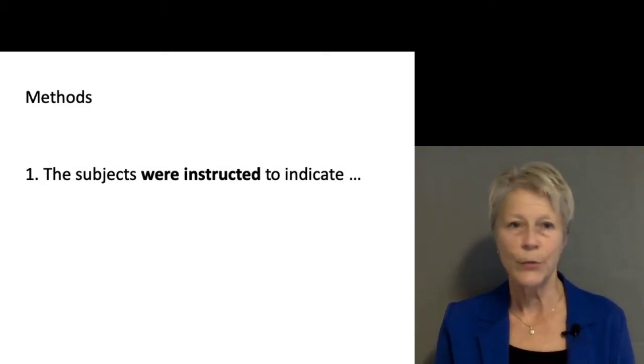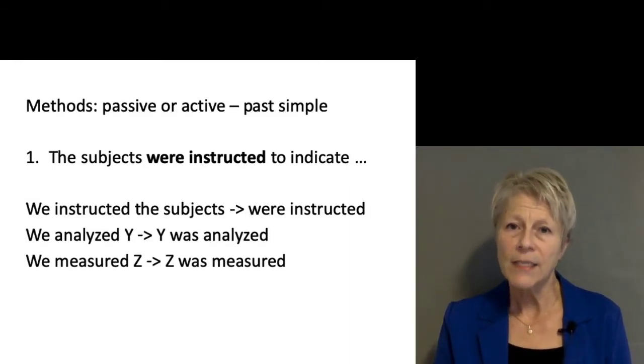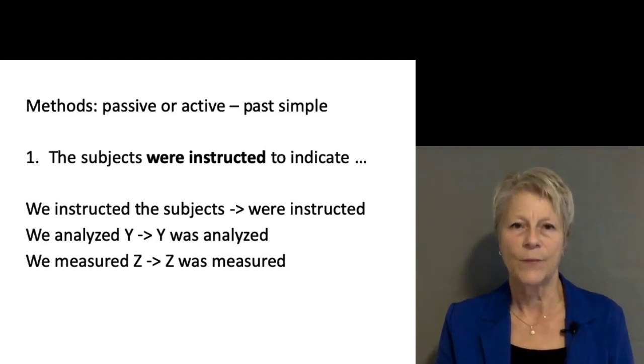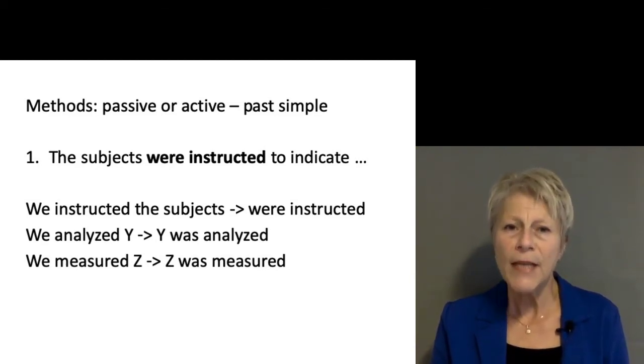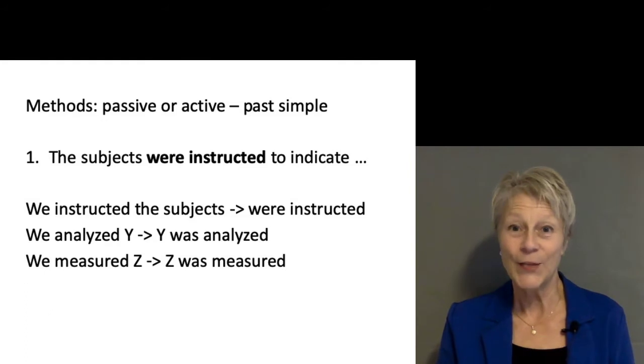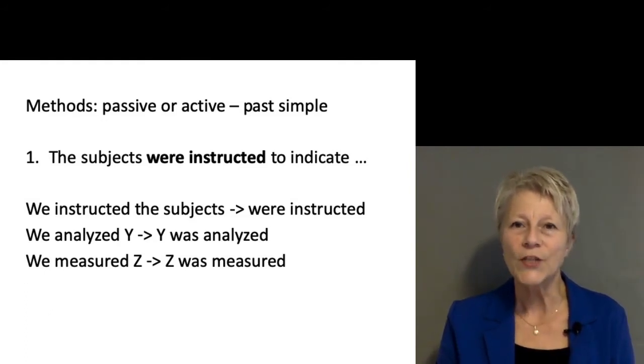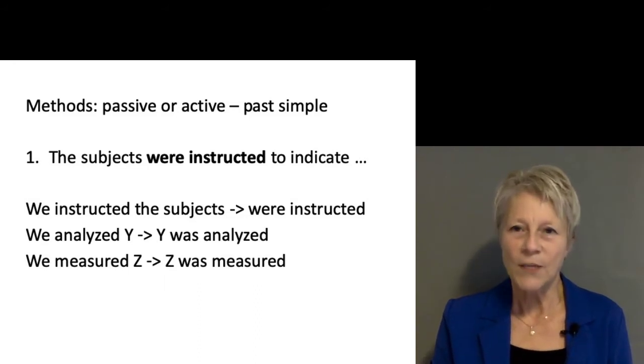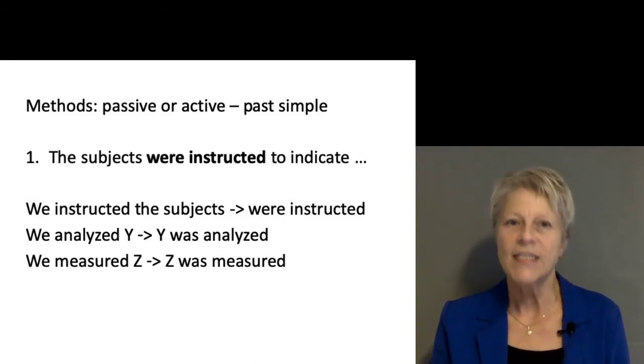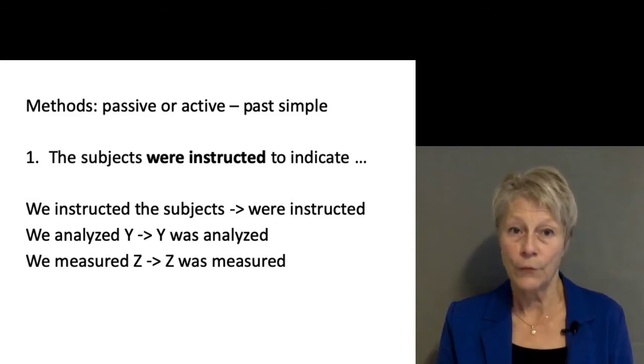So, no past perfect tenses here. Just stick to the past simple. We measured, we analyzed, we listed, etc. Now, probably you will use the passive voice frequently here, and that's why in the exercise sentence you read "were instructed". A was measured, B was listed, C was analyzed. Now note that these are all past simple tenses. The verb to be is the passive part of the verb phrase.